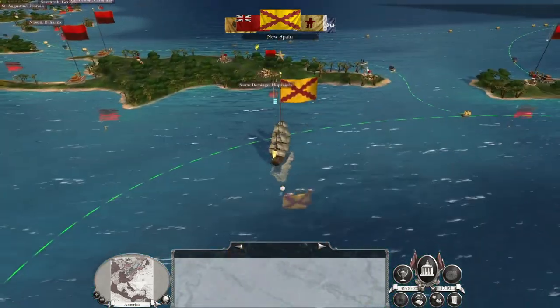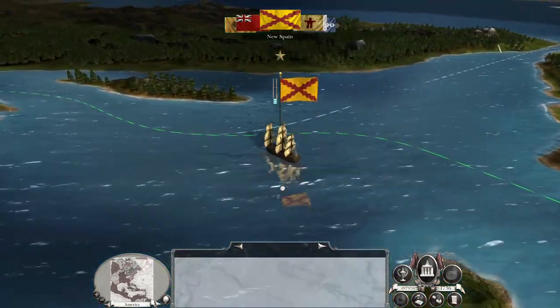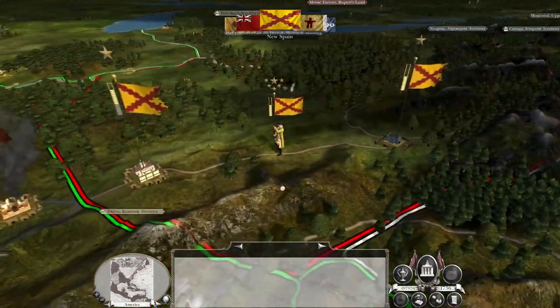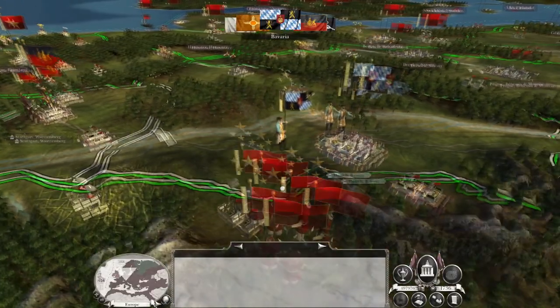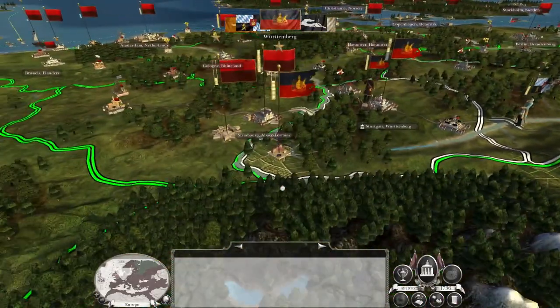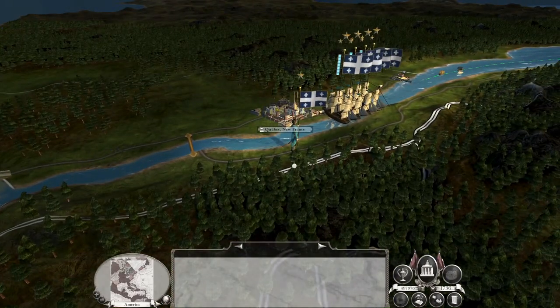Are they going to blockade one of our ports? Going after Quebec. Yeah, so they got plenty of reinforcements, but our job is to just hold. We're going to hold and bring troops from the east over towards them. That's going to be the game plan.